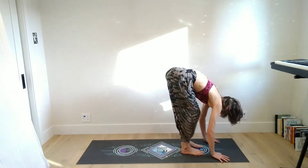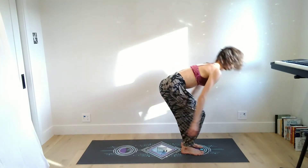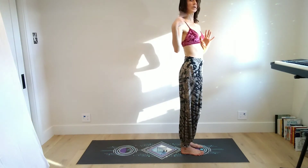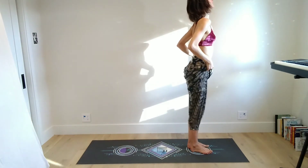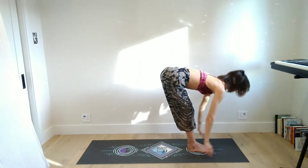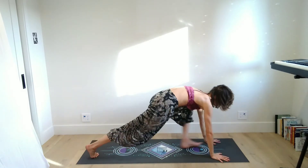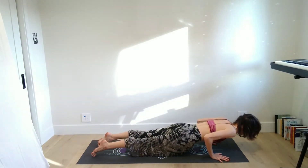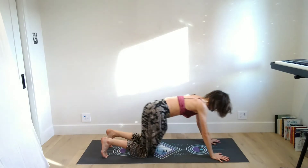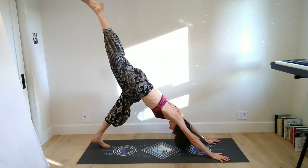We touch on child's pose in part one of this three-part series. Take a big inhale through the nose, bend the knees, look forward — as you exhale step or leap to the top of the mat. Inhale halfway lift, exhale forward fold. Chair pose with your inhale, completing that pattern — same pattern as before — and as you exhale rise to stand. We're going to do one more time through, this time one breath per movement. Take a big inhale to chair pose, exhale forward bend.